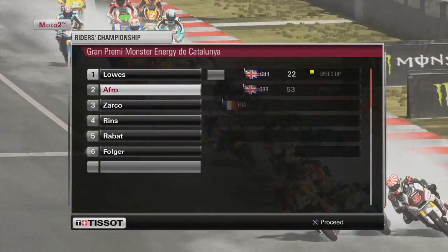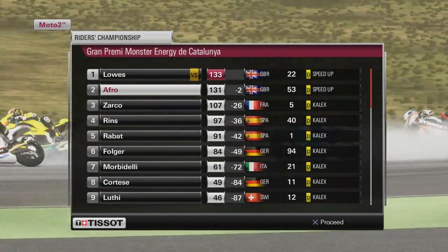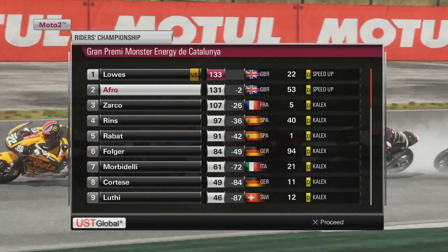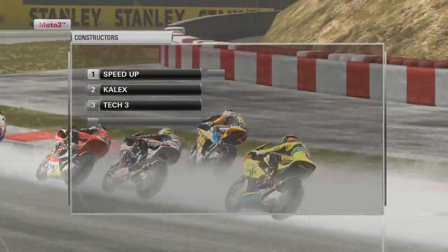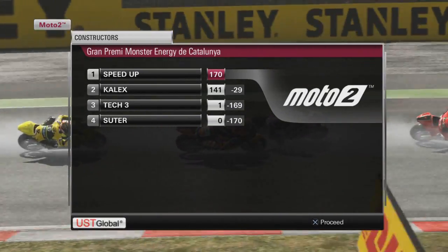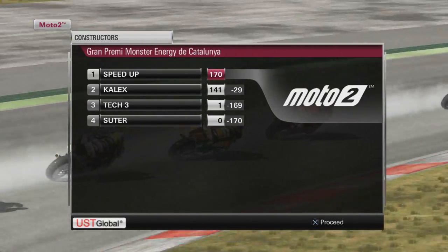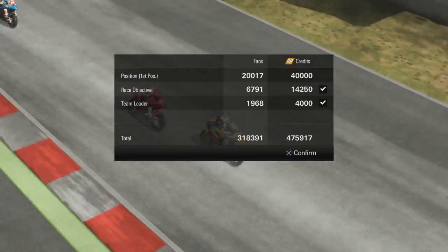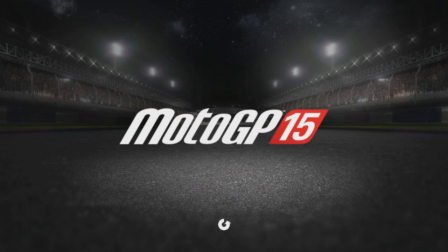Incredible stuff there. Maybe it's just a bit too fast for the game to keep up, but that has really closed the championship up now. Means Zarco and Rins are falling back a bit now, but look at that. 2 points between us now, and this next round could be incredibly important. So you can see me and Lowe's literally just really helping out the constructor standings here. But anyway, guys, see you in the next race, which will be up in any second now.